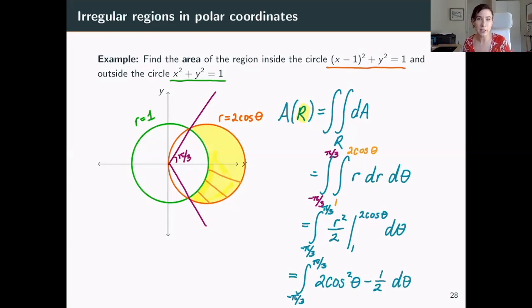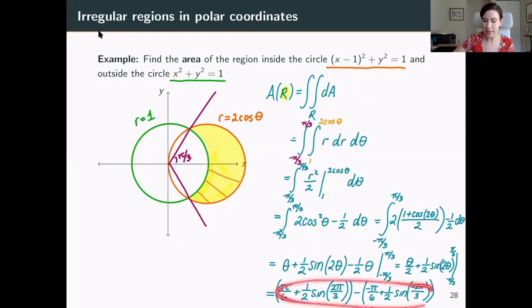See if you can finish up this integral from here. You'll need to maybe return to your Calc 2 notes, where you have to do a nice substitution using a trig identity to make this 2 cos squared theta a little bit easier to evaluate. Pause the video, and by the time you come back, I'll have it worked out. In the end, you should have gotten this as an expression. We could have gone ahead and simplified it further, but that would take a little too much time that I don't want to spend on this video.